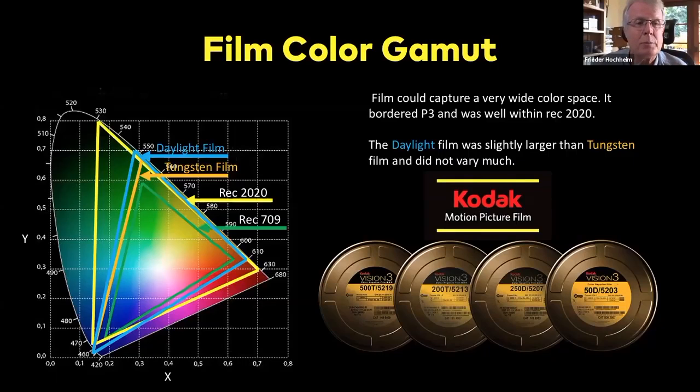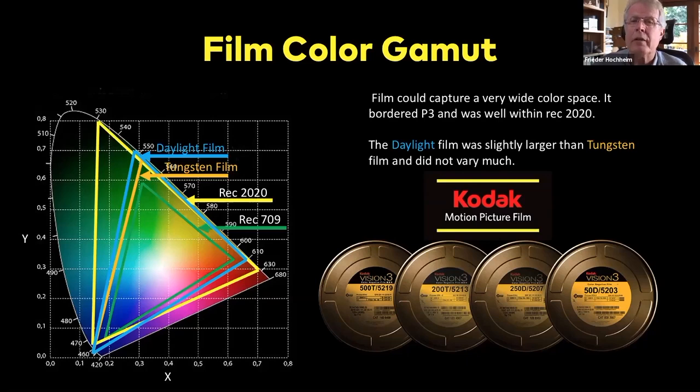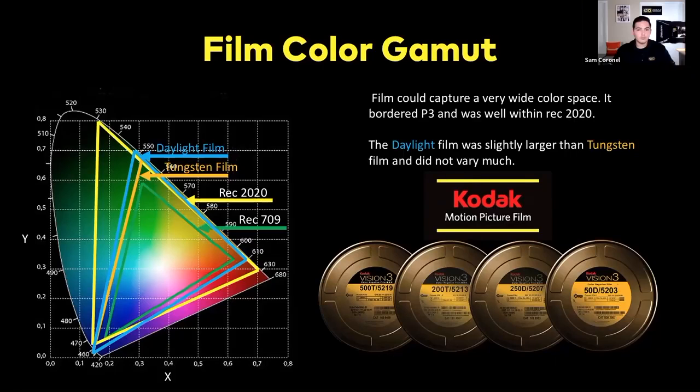What you're going to see is an enhancement in the saturated colors. And so that means wherever you had colors in the set that were maybe saturated, those are going to appear more vibrant as you go into 2020. So there is a good reason to say, from a previously mastered 709, remaster in 2020, and you're going to realize it much more the way it would have been projected. Because you have to remember, this is now on the film, and the film was projecting it straight out onto the cinema screen. So you're much closer now to being able to reproduce that experience of what that film looked like when you're sitting in a cinema in the days in which it was first shot.